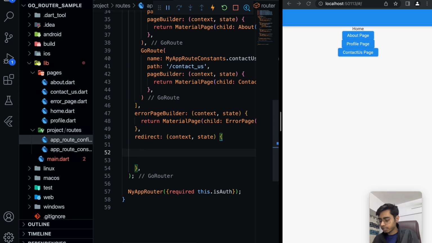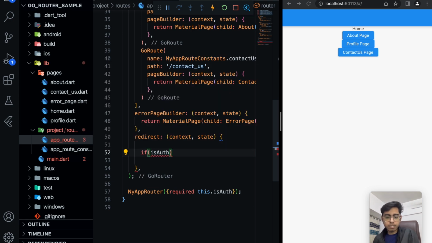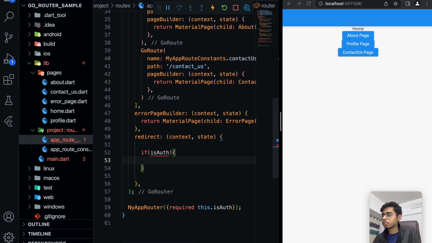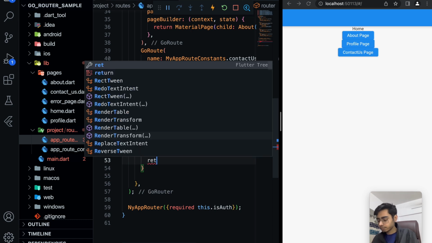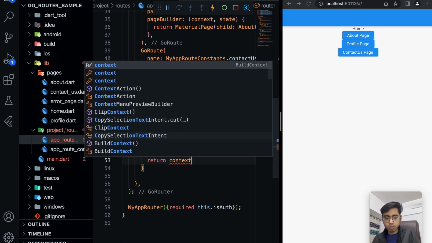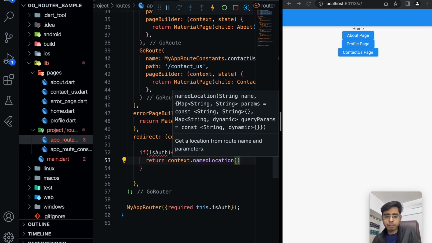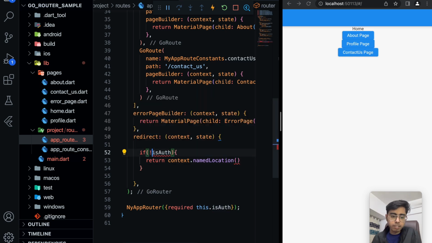So now we can apply that property. Let's write if isAuth, then I can return a material page, or you can say a named route: context dot namedLocation, and you can provide the name as isAuthenticated. So that means if I'm authenticated, let's write like this: if I'm not authenticated, then I want to redirect to, let's say, the home page, or let's say the contact us page, right?